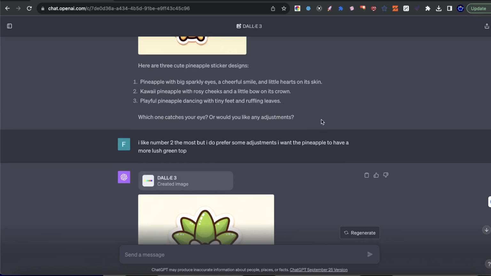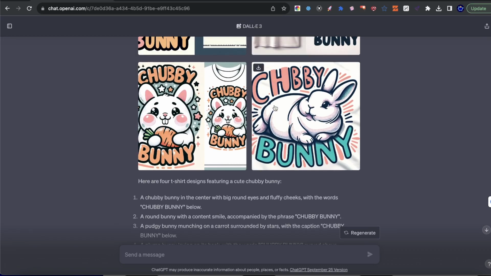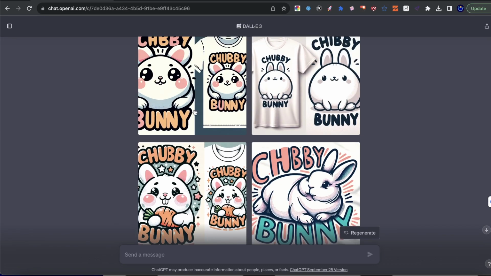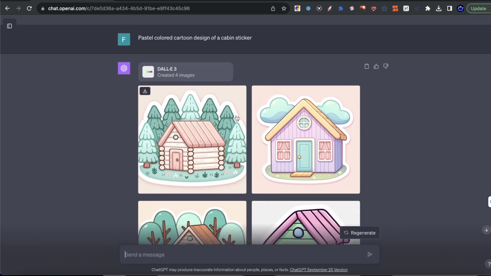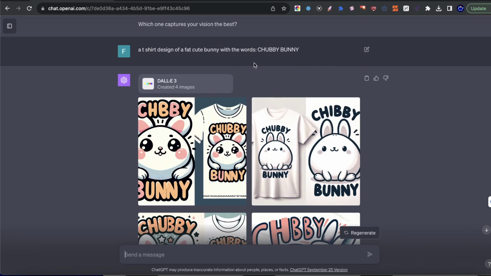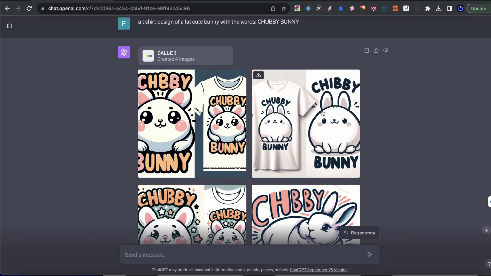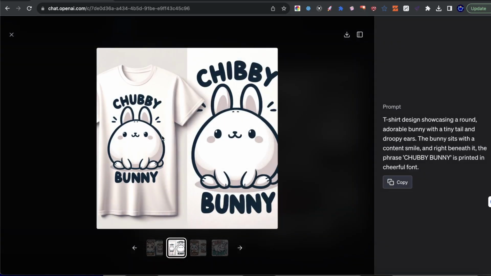So let me show you now kind of how to edit these things. So I want to use these examples here because they've been cut off, and I'll show you kind of how to fix them. Or even this example, right? You have images that are going to be cut off. They could be perfect, but for some reason they're cut off or there's something wrong with them. Like I'll give you an example, right? So this design here, this bunny is perfect. It looks great, but the word chubby bunny is spelled wrong. It's supposed to be spelled like this. So I'm going to show you what to do.